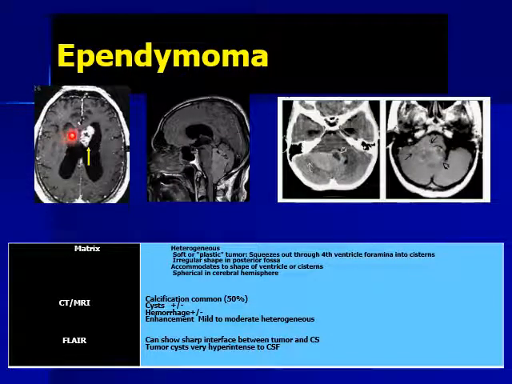Let us see, this is a lateral ventricular one, a tumor with cysts. Again, fourth ventricular, it squeezes itself through the foramen of Magendie into the upper cervical region. And here, it squeezes itself through the foramen of Luschka into the cerebellopontine angle. Usually, we use this to differentiate, okay?